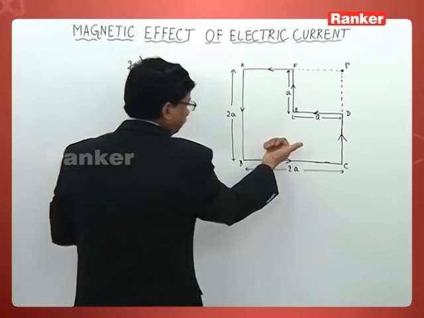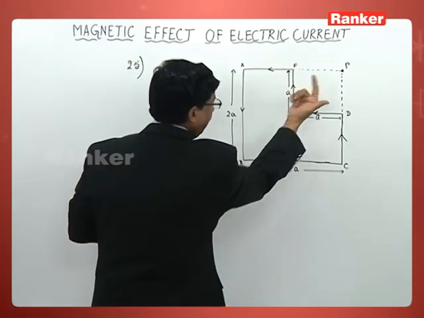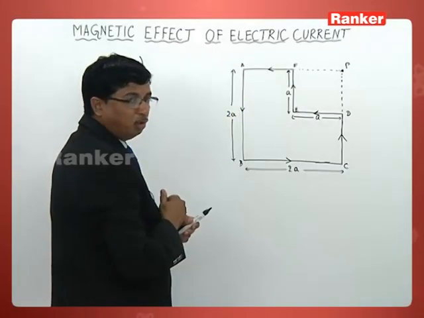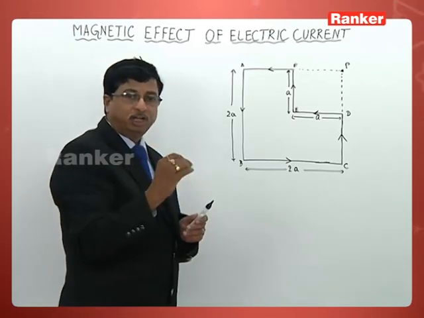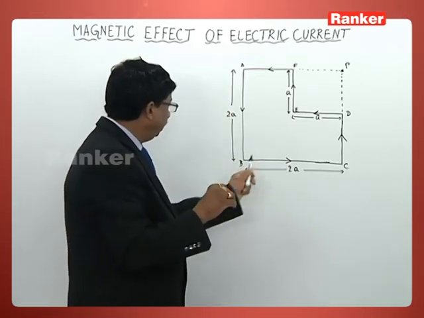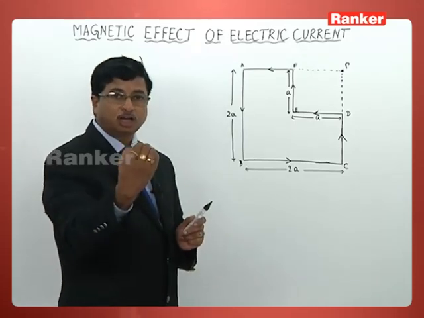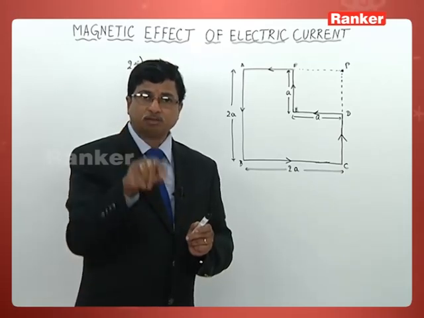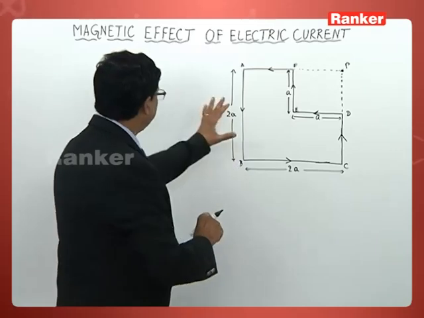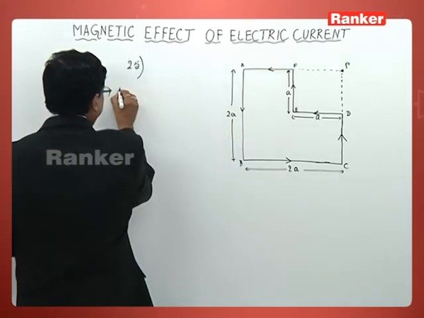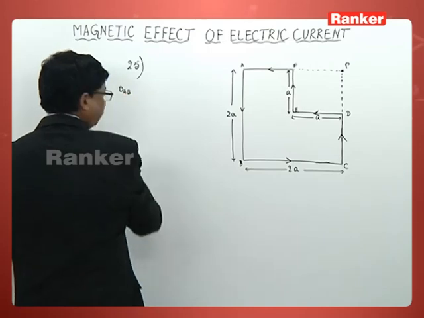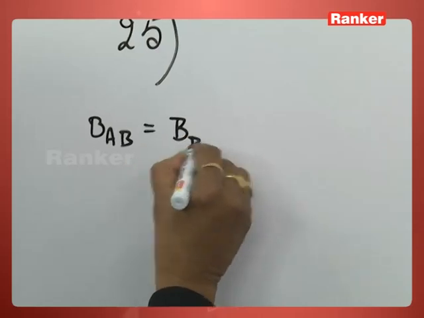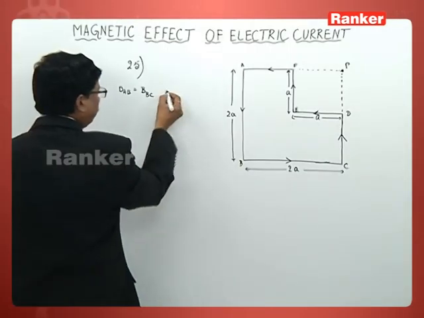If I just take, this is the direction of current, it's coming out over there at that point P. Even for this current also, it's coming outside the board. So the direction of magnetic field at that point P due to AB and BC, both of course are coming out at that particular point P. So outward magnetic field is produced. What is the formula? Now I can say directly B_AB, that is another one B_BC.